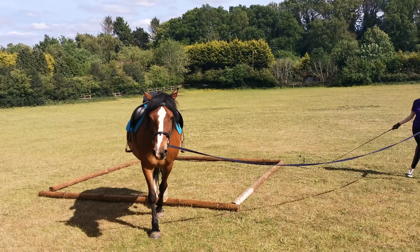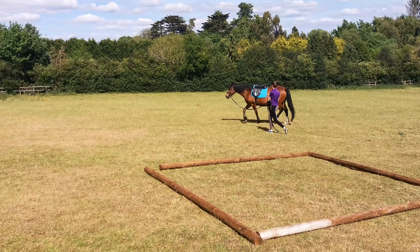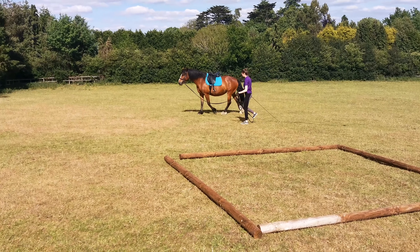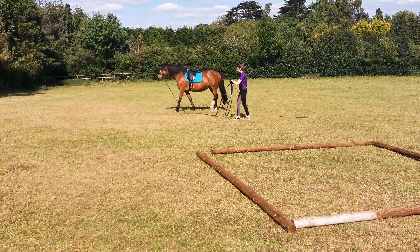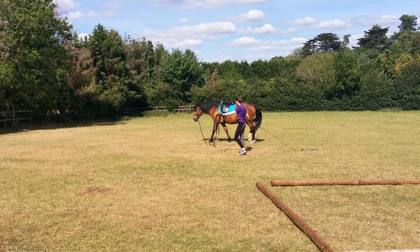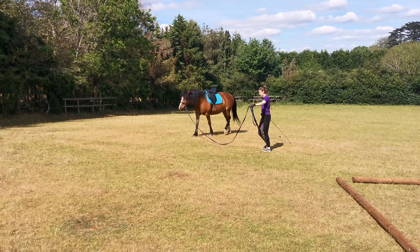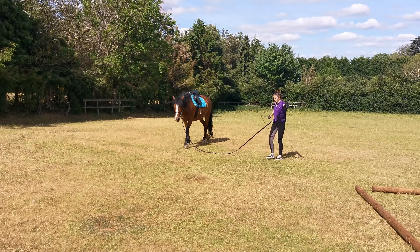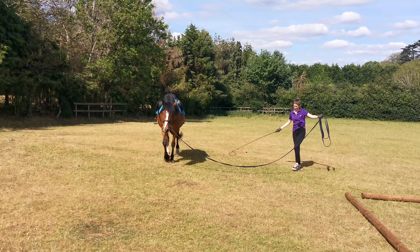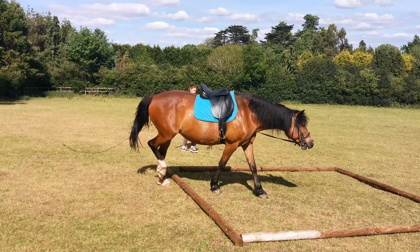Then we're saying: one time we'll go this direction, then you transition, then we go another way, and then you have to come over the poles this way. She does stop quite often when I have to sort myself out with the rope, because very often I get tangled. She doesn't really like to do proper circles, so at one point I have to keep letting the rope go, and then suddenly she'll come in a bit too quick.